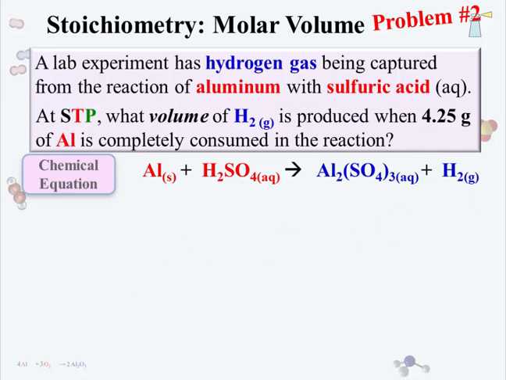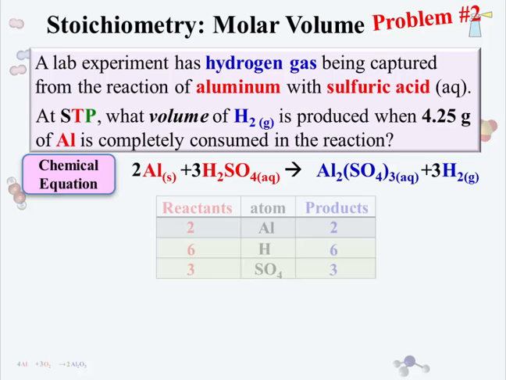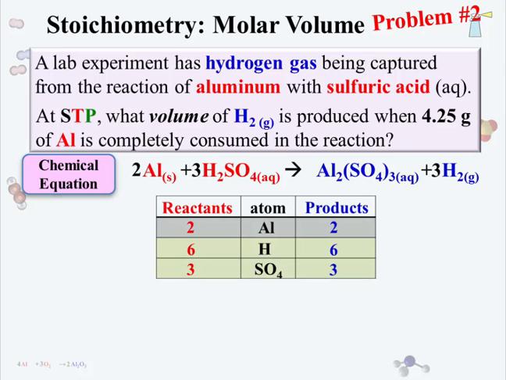The first step, of course, is to balance the chemical equation. The absence of coefficients is an indication that the reaction is not balanced. Coefficients are added, and a tally is made to verify that there is an equivalent amount of atoms on the reactant side as is on the product side. Note that the sulfate ion is included as a whole in the tally, since it is unchanged in the reaction. This topic was discussed in the Balancing Chemical Equations lecture.